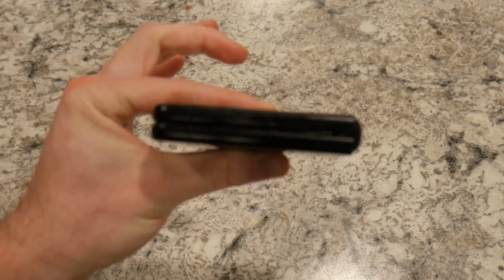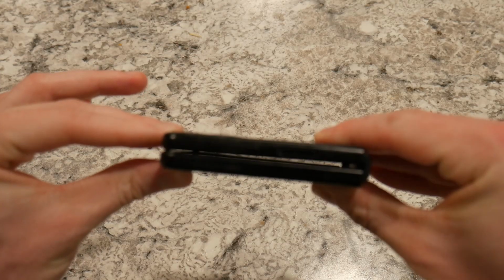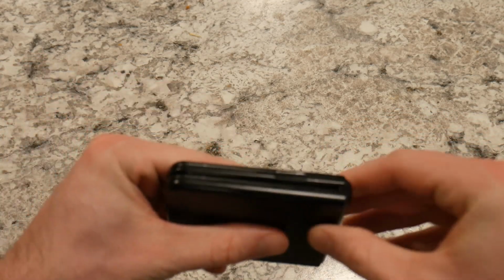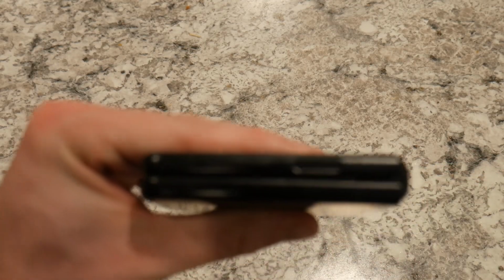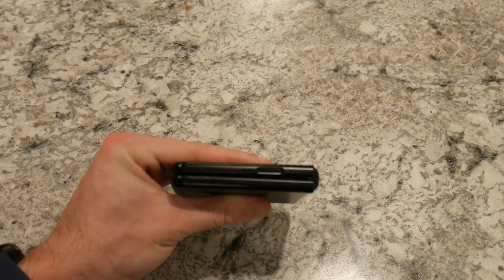Definitely a nice thing to have and something I use every day. So if we go around the device, you can see there is a little bit of a gap in between the displays here. You can see that.